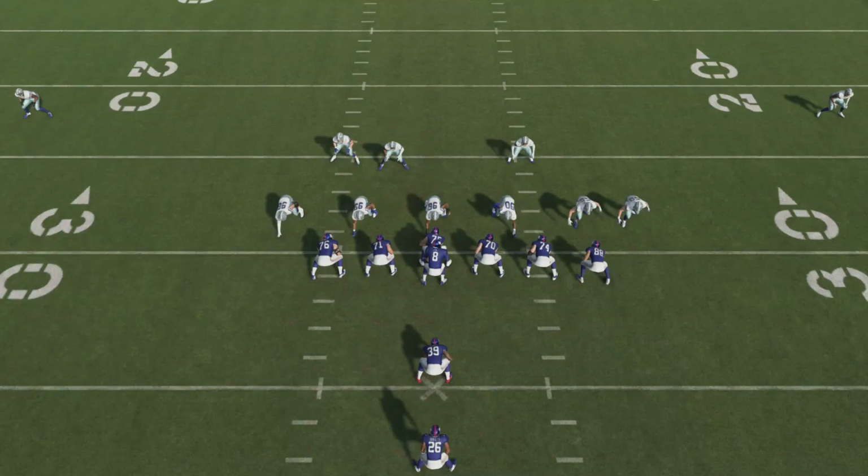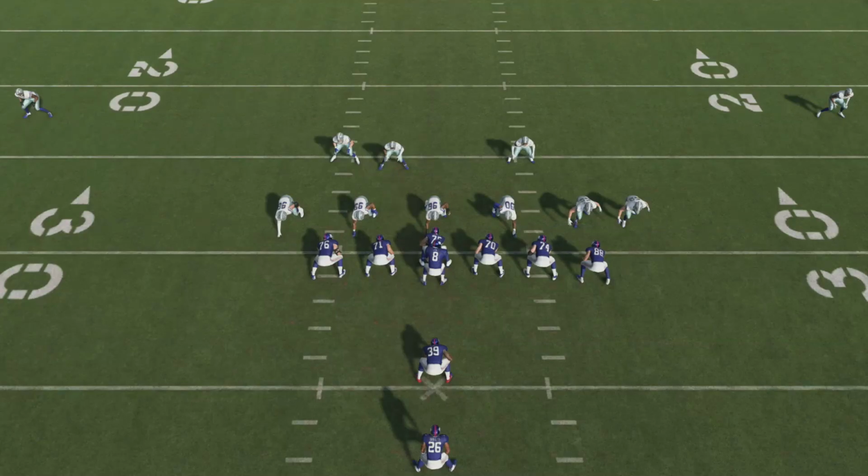If he's lined up more than 4 yards off the line of scrimmage, then it defaults to the outside pressure. So the offensive line won't look to block him. No one will look to block this guy right here. Instead, because he's 4.5 yards off the line of scrimmage, this guy right here is going to block the left outside linebacker. So now we're going to get inside pressure coming from this guy here because he's lined up 4.5 yards off the line of scrimmage. That's the key to that.